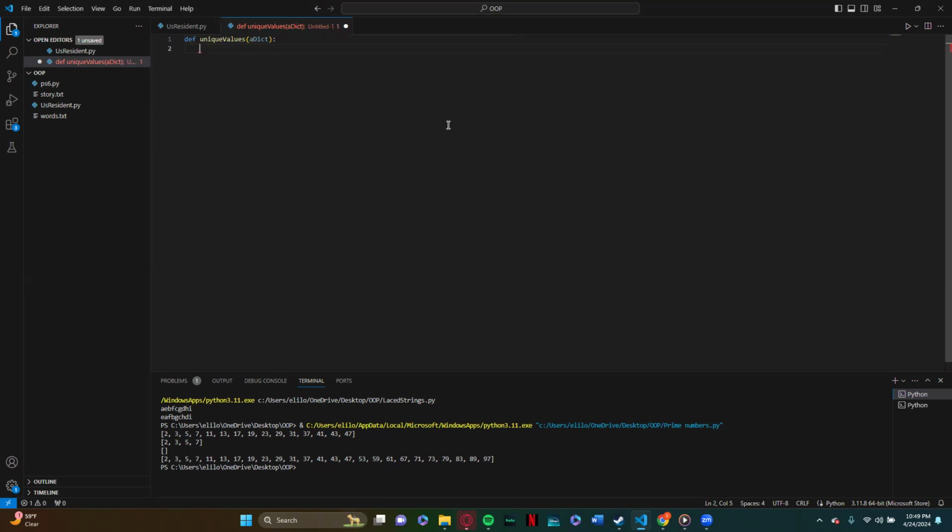All right. And like I said, one more time, it's going to return a sorted list of keys that map to a unique dictionary value, and an empty list if it doesn't have any. So to get started, first check if it doesn't already exist. Then we want to create the initial list.